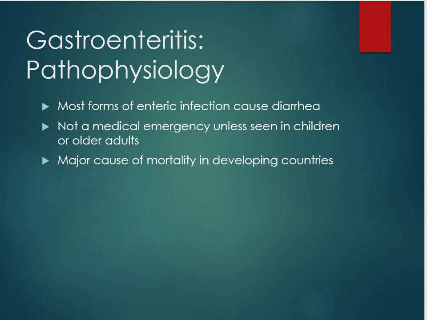We talked earlier about the definition of diarrhea is specific to the patient and what their normal bowel habits are. We know that diarrhea causes an increase in the frequency of the stool, having less form to the feces, and an increase in the water content in the fecal components. Diarrhea is not considered a medical emergency unless it's seen in children and in older adults, as they are less able to regulate their fluid intake. And it's also seen as a major cause of infant mortality in developing nations.